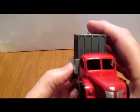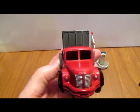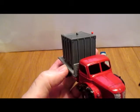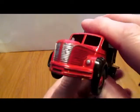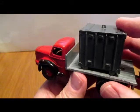Well, I hope you enjoyed my short video on this French Dinky toy. Number 580, Berliet flat truck and container from about 1958-59.